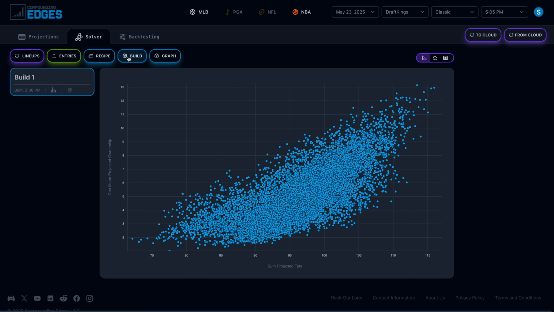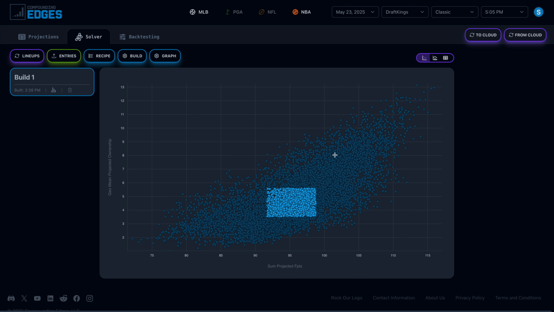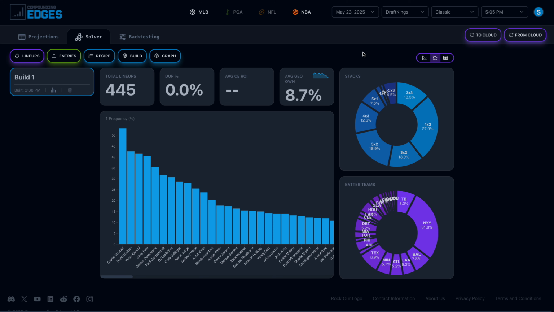In the next video, we'll be going into creating a recipe in order to extract the lineups that we want out of here. But for now, if you just want to use this to basically zoom in and filter for whatever lineups you want to visualize, you can just use this and then click over to this tab right here. And this will give you a synopsis of everything that you have for those selected lineups.